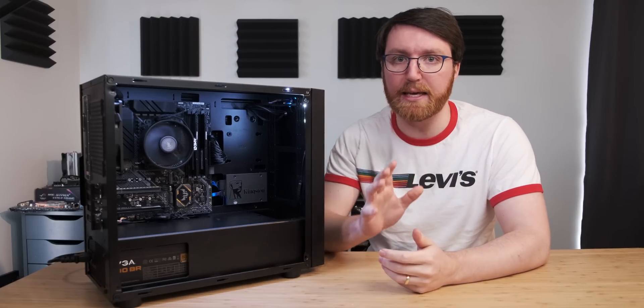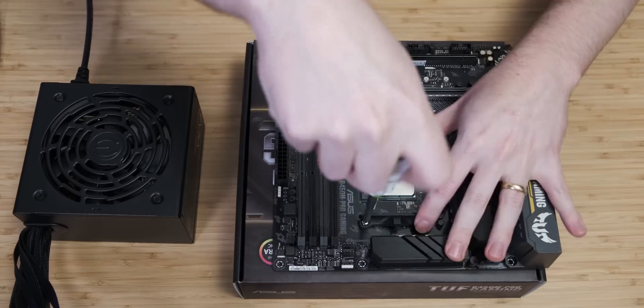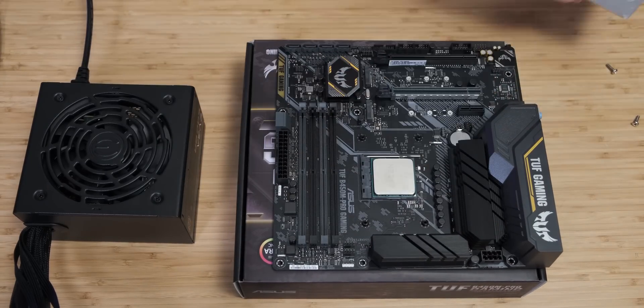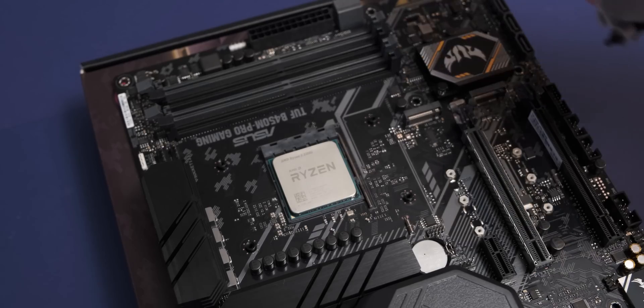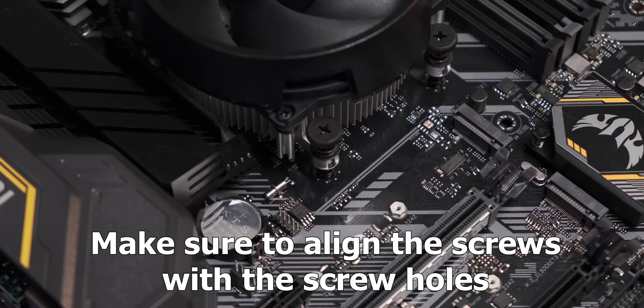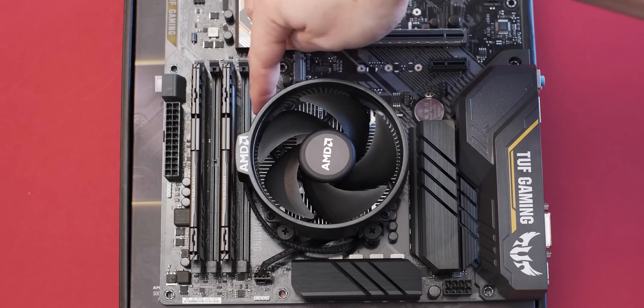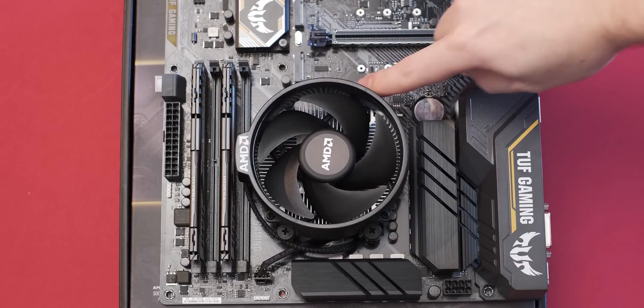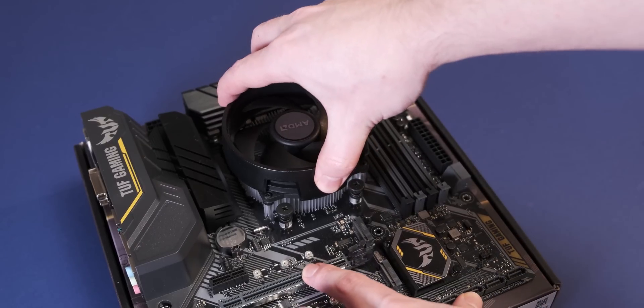For this process, consent is key — if you have to put any force anywhere, you're doing it wrong. The next step is to install the CPU cooler. First, you have to unscrew the stock plastic retention clips, and because we're using the stock cooler, thermal paste is actually pre-applied so you don't have to worry about it. Just gently lower the cooler down and then tighten it by doing two rotations per side going in an X pattern over the cooler. Try not to over-tighten; once it feels sturdily tightened, it should be fine.